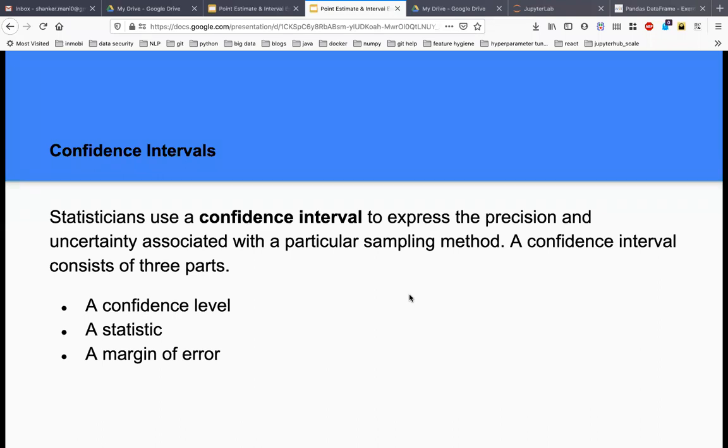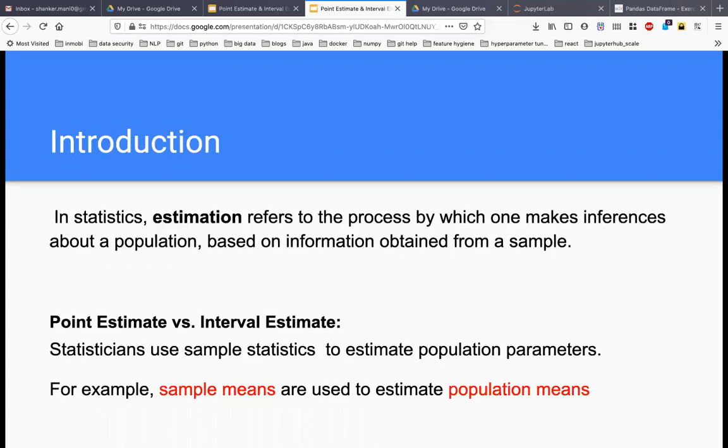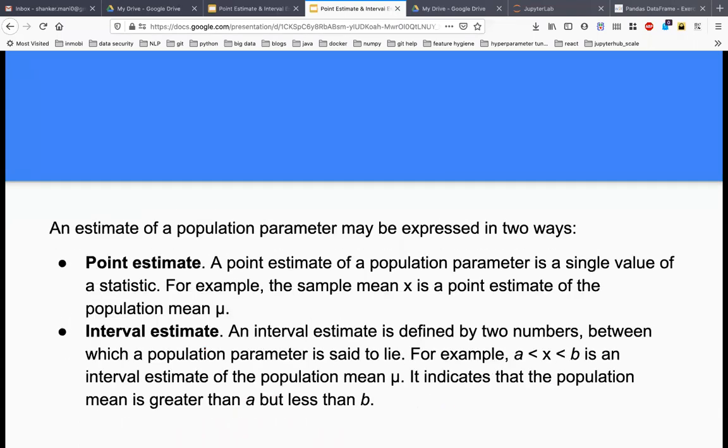What is the question? I didn't understand. Why doesn't the point estimate need the confidence level? If the interval needs the confidence level, then the point estimate should have some confidence level, how does it make sense? So let's say I say the point estimate of the mean is 80.3. In real life it is 81, or whatever, with let's say 95% confidence. So what does it mean? What about the remaining 5 times?